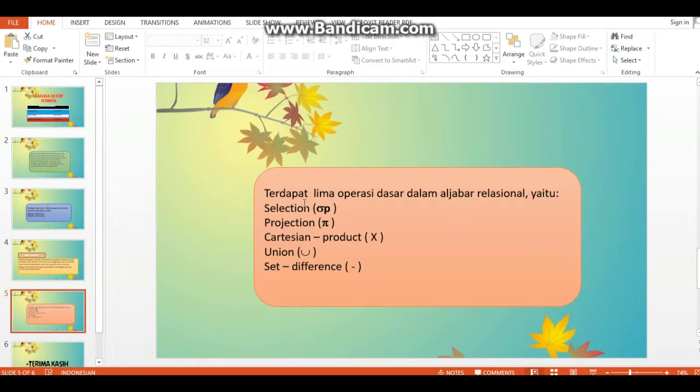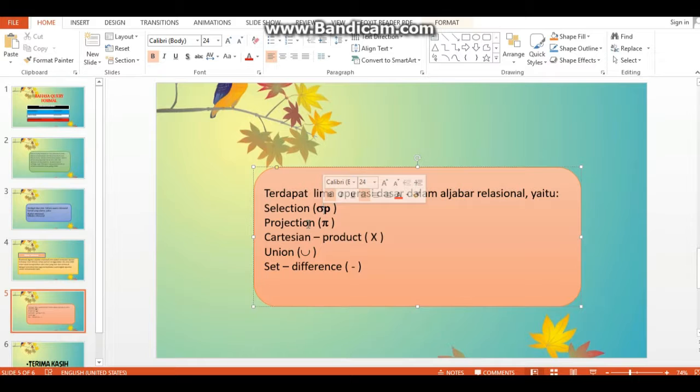Okay, selection. The selection is used to select the tuples that meet the given predicate. Use the symbol sigma to show the select operation. Second, projection. The projection is used to display the attributes that appear.